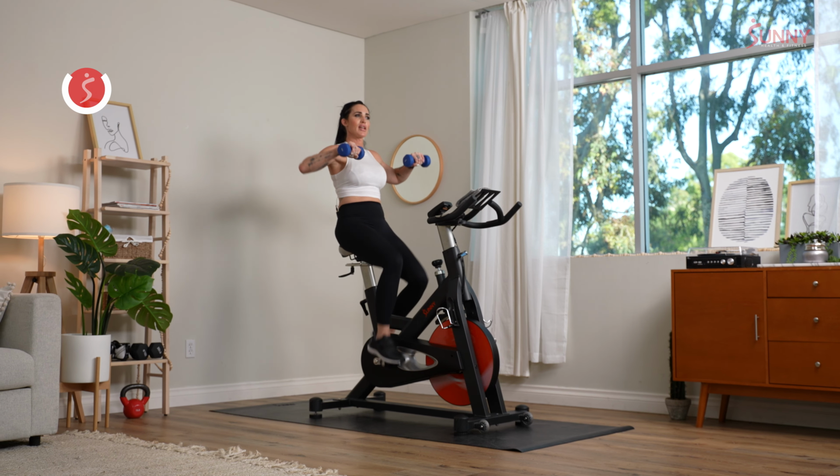In 3, 2, down. Yep, 6 more. 5, 4, 3, 2, 1, hold it, you pulse. 7, 6, 5, 4, 3, 2, 1. Put those weights back. Amazing job, you guys. That is it. Take some of that resistance down.